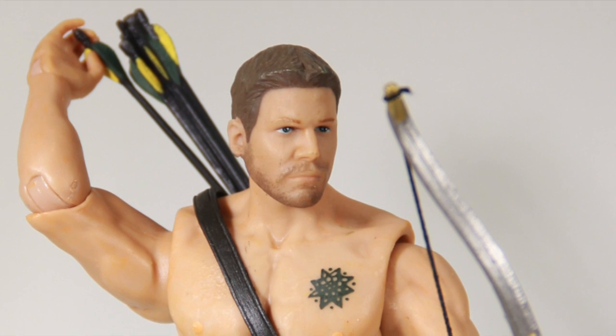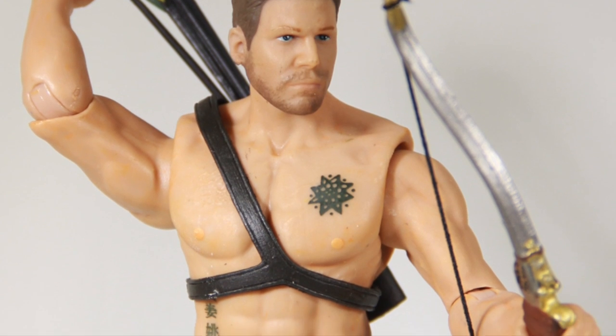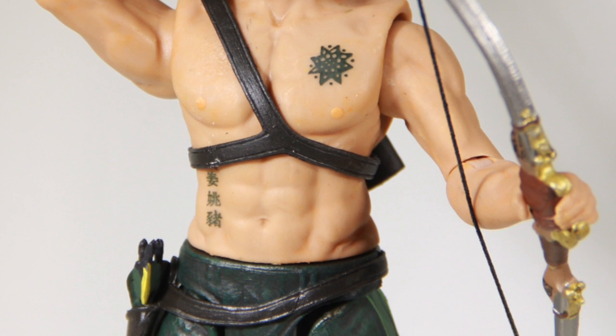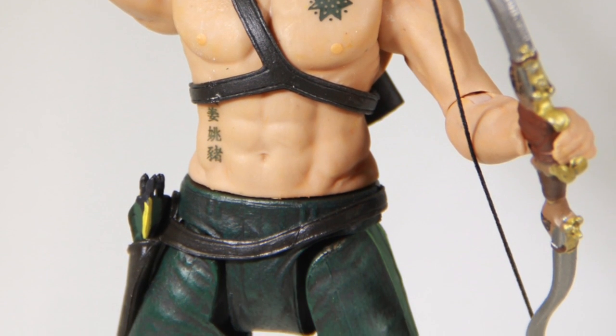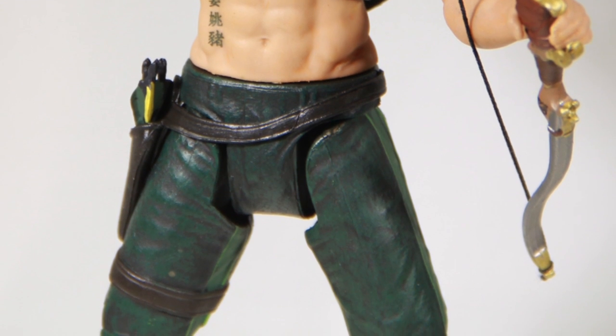It is a cool looking accessory and all, but other than that, the figure itself is pretty much the same sculpt wise and articulation wise. Same bow and same arrow, same kind of quiver, same little arrow satchel on the side. The detail is okay on it.